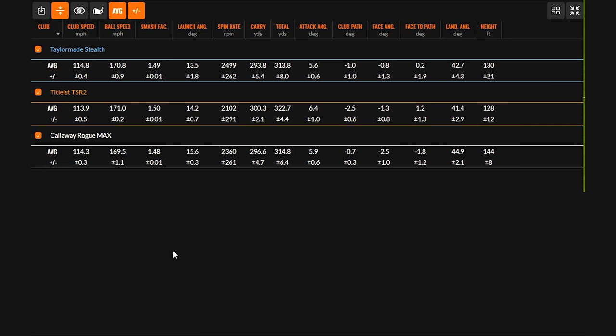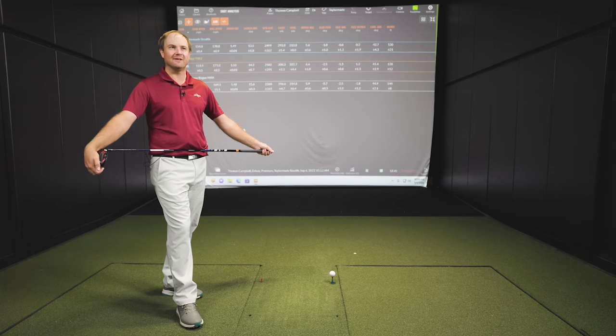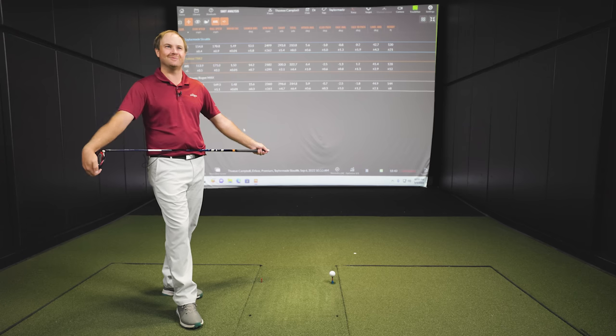I like TSR 2.5. I really like that because I've had to do a couple of double takes myself. I'm like, let's put this down, this looks good. Looks like the TSI 3 in a way. Yeah. And I remember you were warming up and hitting some good balls, and you looked at your club, this is the 2. I thought it was a 3. So I can't wait to hit the 3.